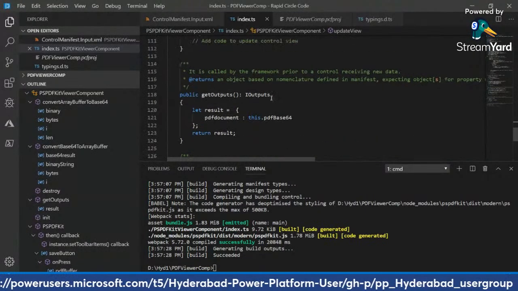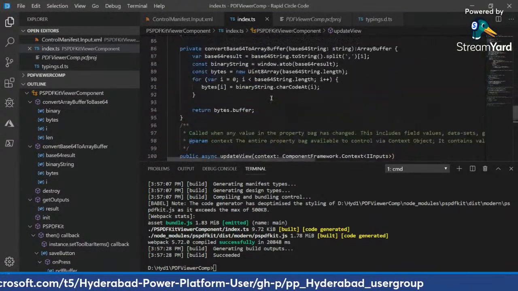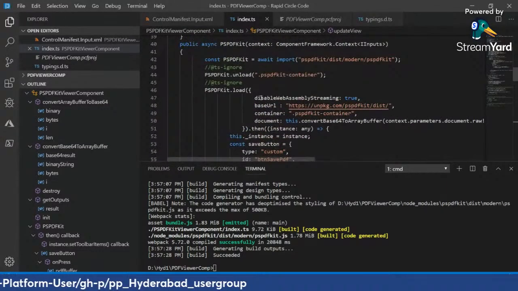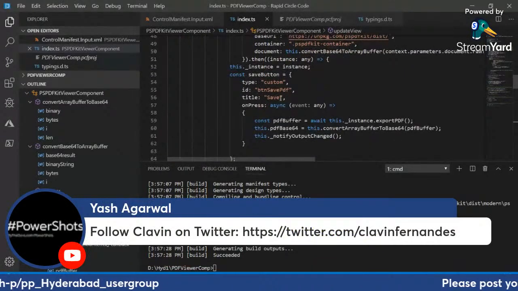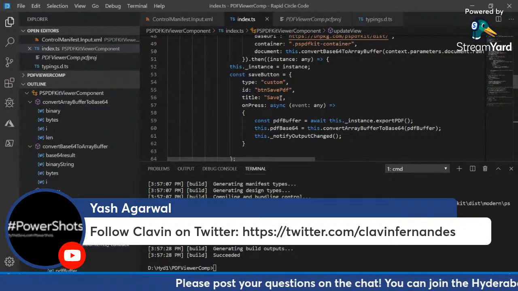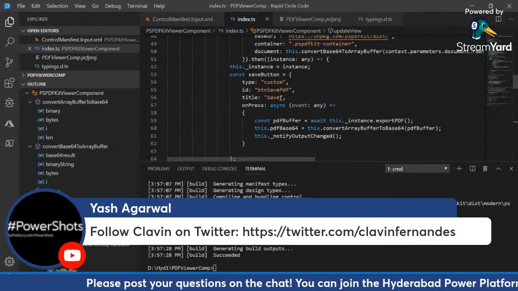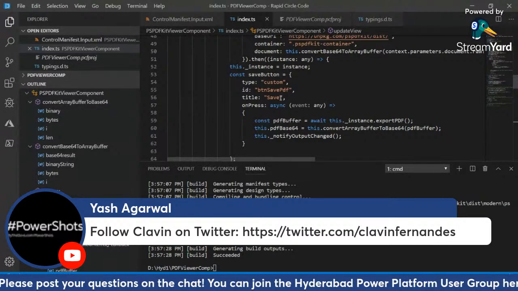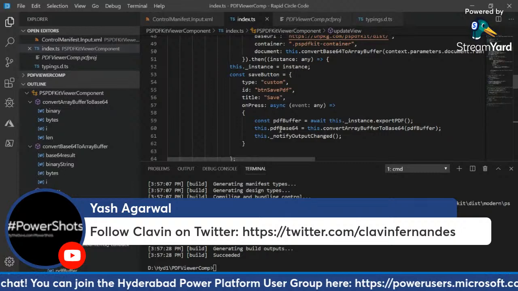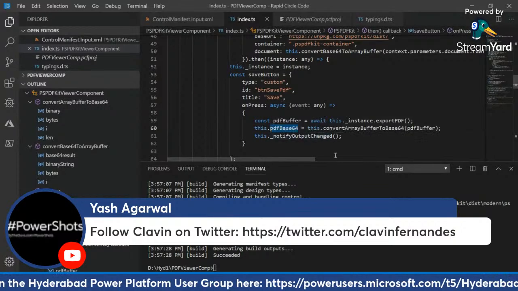Now, what next? The get outputs. If you look at the PSPDFKit load method that is here, I have a save button. The save button saves the base64. For example, I have annotated the PDF and it will output the base64. So when I say that, it is being saved in a variable known as PDF base64, right?